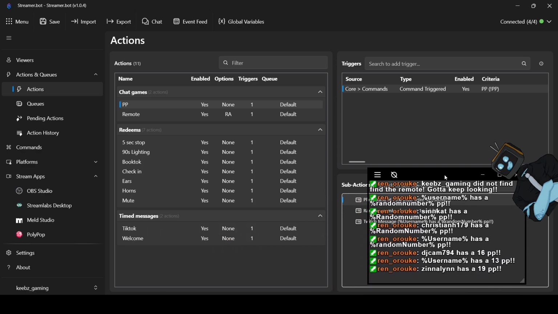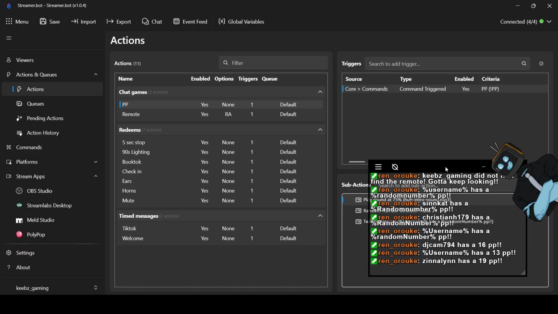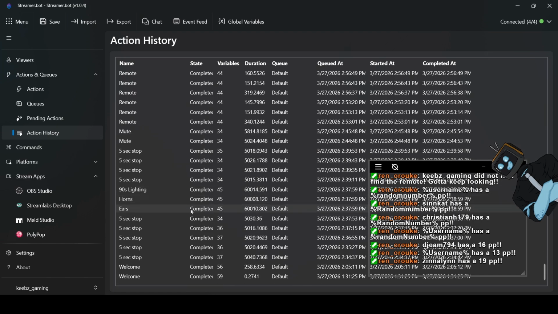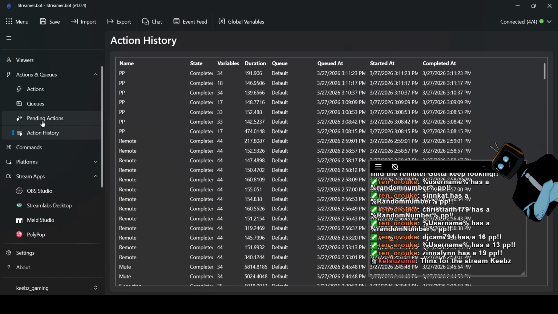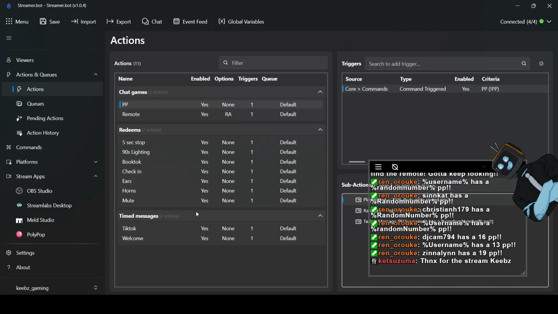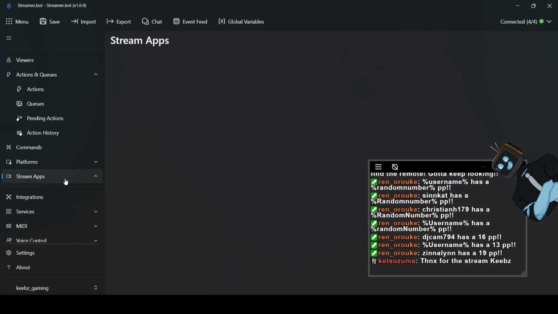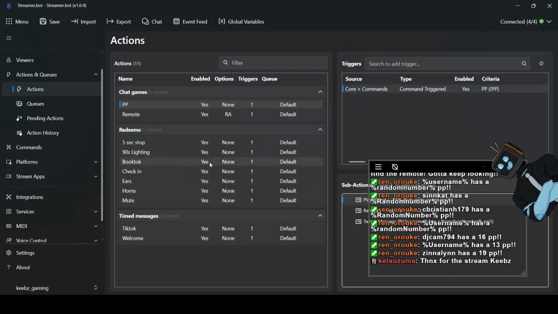But I think for right now, this is where I'm going to end because I am drawing a blank on what else to do mainly right now. I have been live for just a little over 2 hours now. So yeah, there's several things here that you can do with StreamerBot. I absolutely love it. You do sounds and play sounds. You do all your redeems through here. It shows you the action history of everything, and all, man. So it's very awesome.